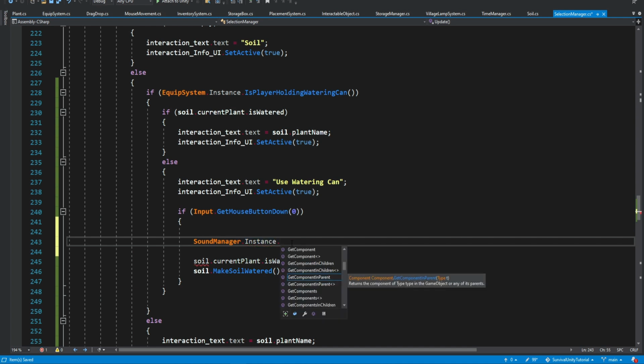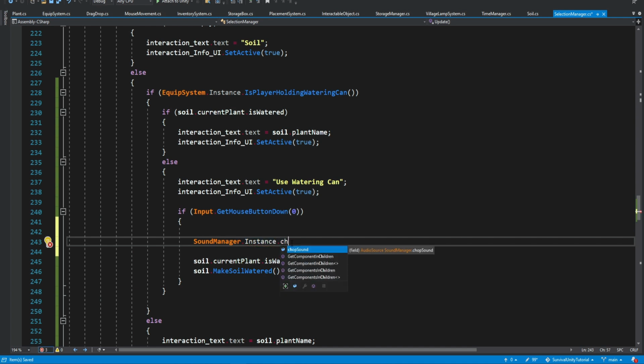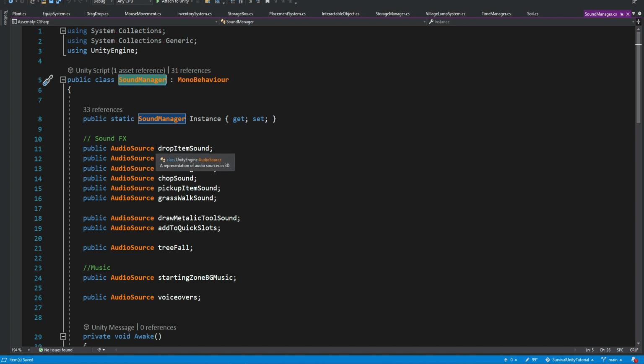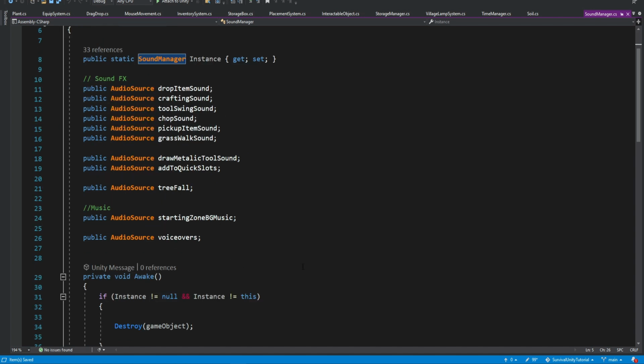Let's go into the sound manager. We have the different audio sources. So yes, we have an audio source for each sound, and it's a rather old way to do it. It's not a good way to do it. We obviously should play different sounds on one audio source, but we're not going to deal with this right now.